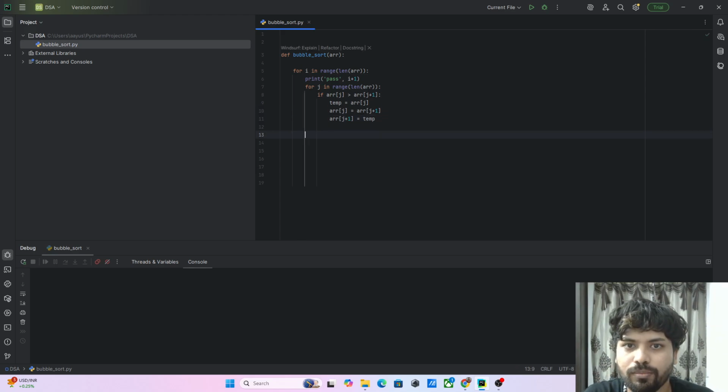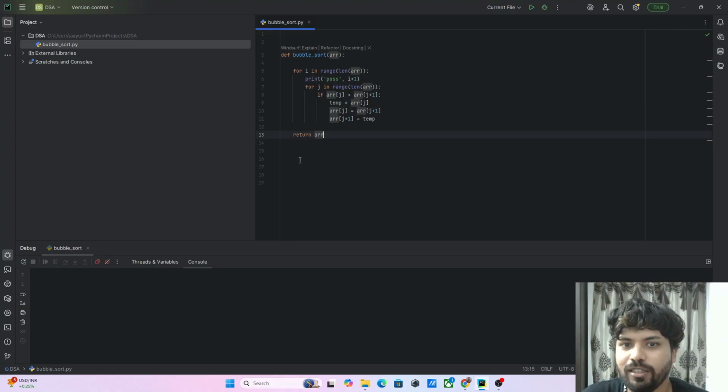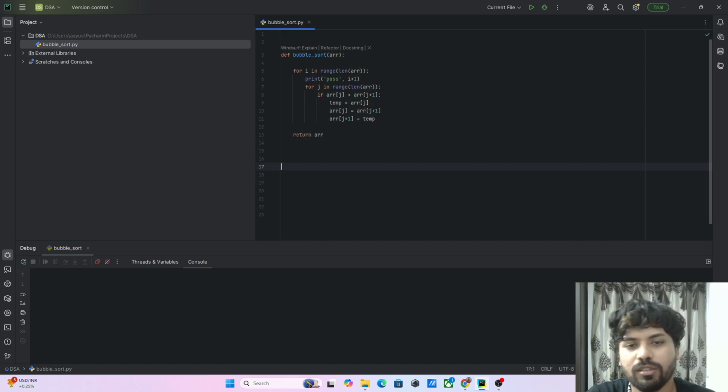We can modify it to make it more optimized, but let's just run it first and see how it works.